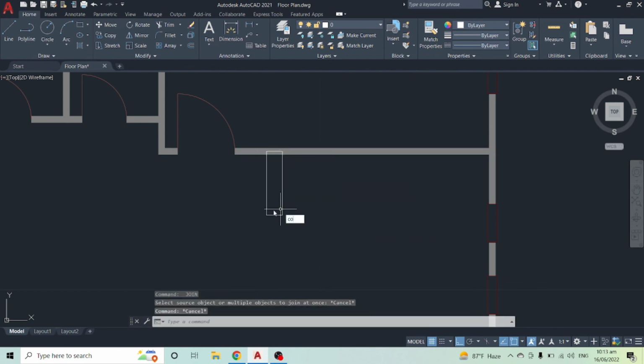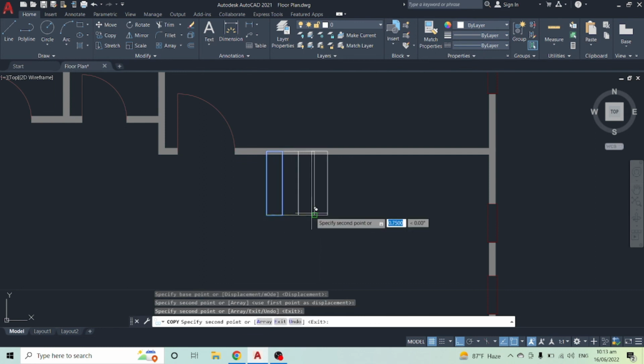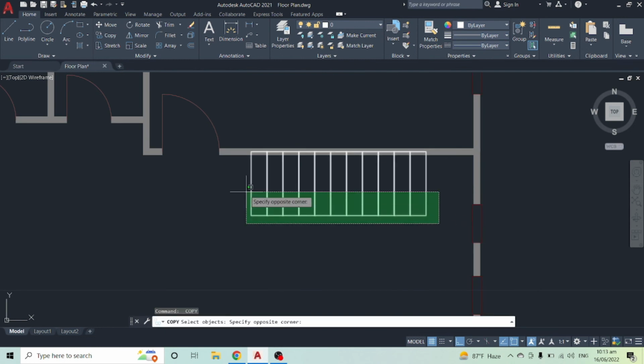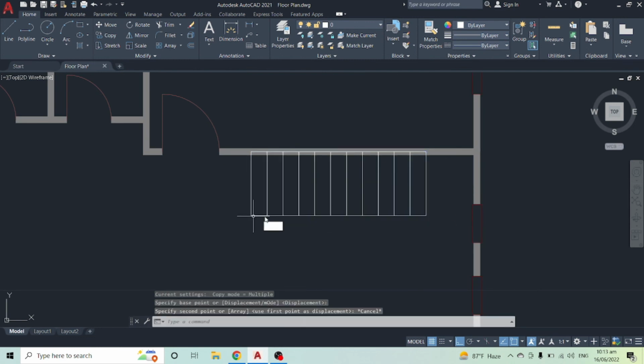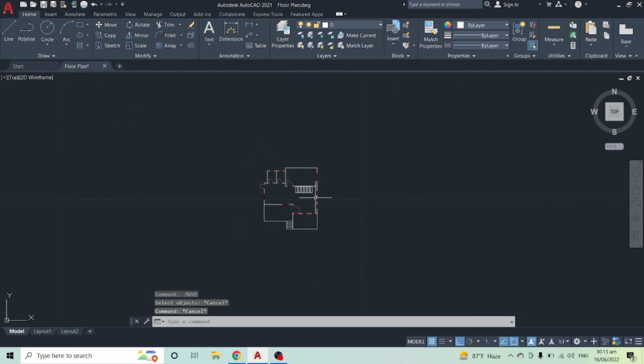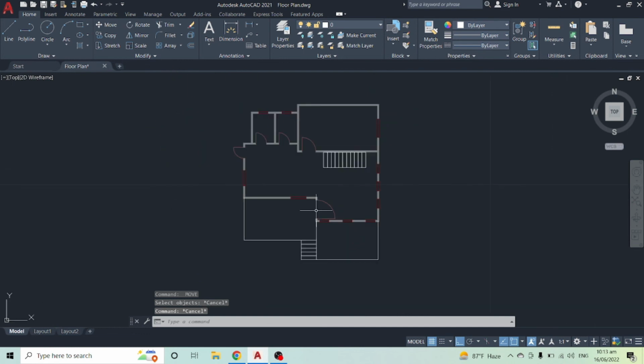Next, let us have this 1, 2, 3, 4, 5, 6, 7, 8, 9, 10, 11. Then let us move it here, 0.05. So now we have our floor plan.